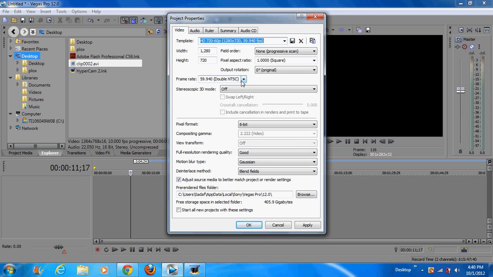Now, the higher the frame rate also is going to extend the time that it takes to render your project. So I usually go with 60 frames per second, but if you're in a hurry and you want to render a lot quicker, I would definitely recommend 30 frames per second. For Europe it's PAL. Also, always have this on best because you do want the best resolution possible. Not 1080p though, 720p. So that's pretty much all for that.